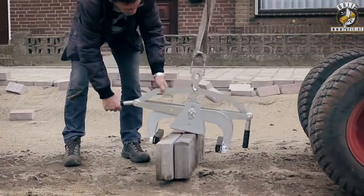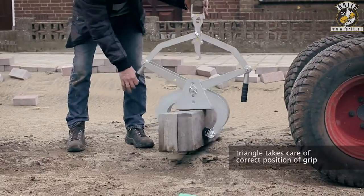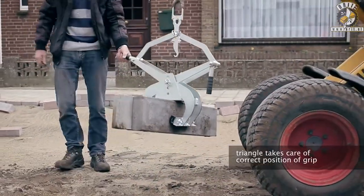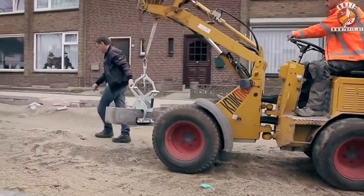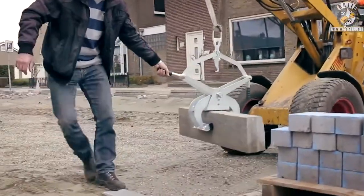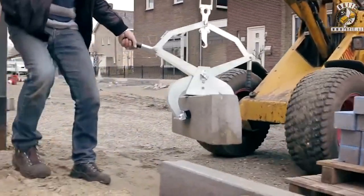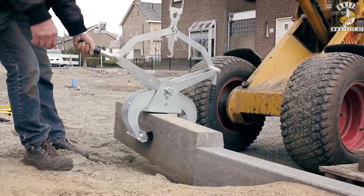The production model is capable of lifting up to 23 kilograms, yet it weighs just 2 kilograms and has a simple design. However, if you require a higher lifting capacity, the Octopus model can be mounted on machinery like loaders and can lift up to 600 kilograms. It also comes with interchangeable profiled rubber inserts.